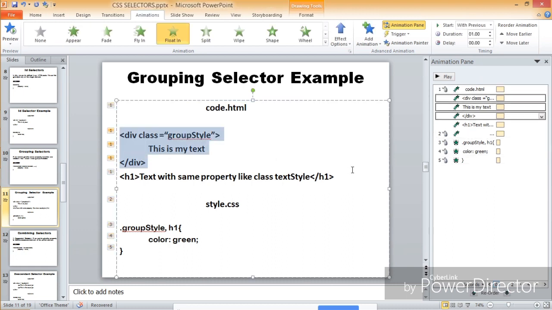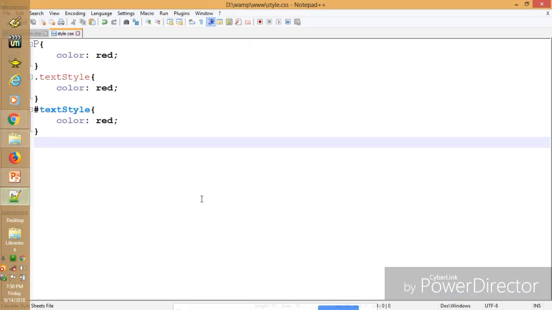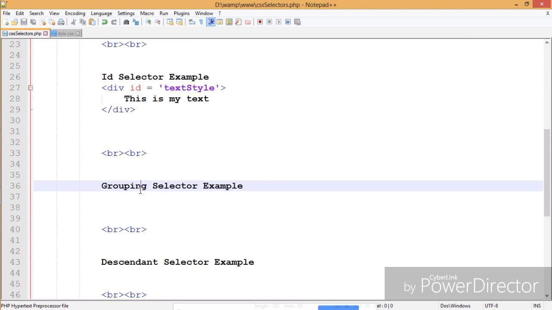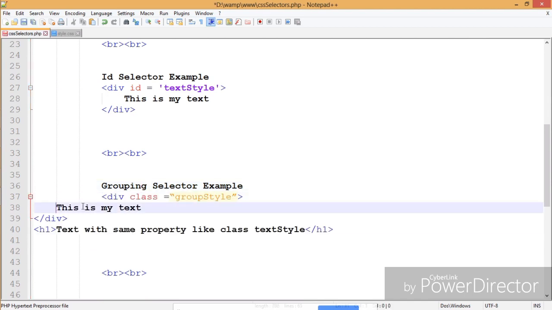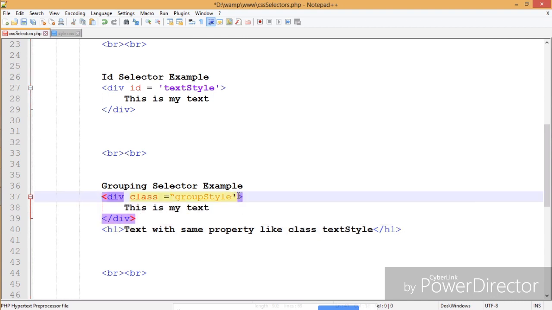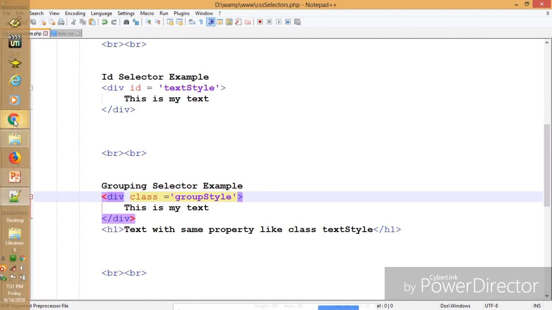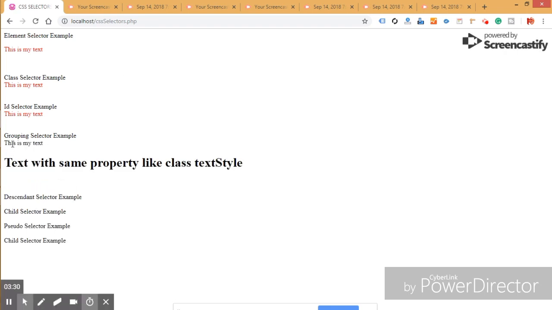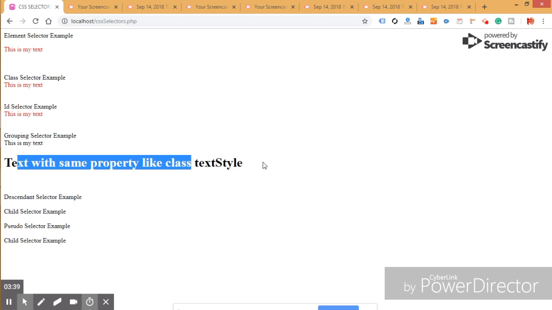So just copy and paste in our PHP editor, Notepad++, and write here the code, give the right indent to that, and use the right comma, Control S. Then first we check how it is working without the CSS property, and it should not change the color. So you can see these are my text, and these are class group, and this is an h1 tag, because it is an h1 tag, so it is bold and a big text.